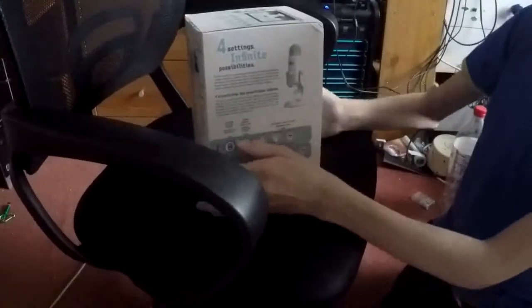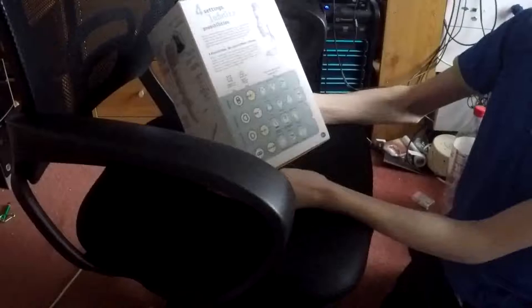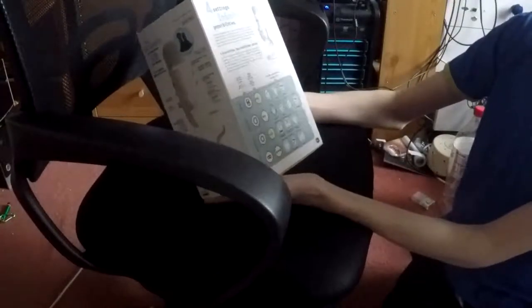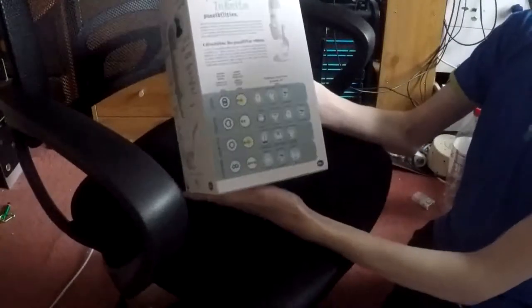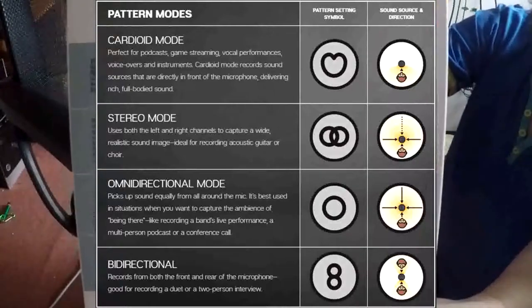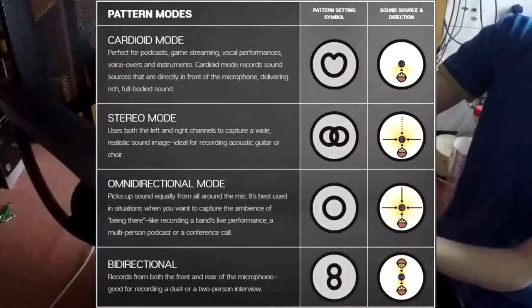Really nothing to say about it. It's the White Edition. It's the cheapest one you can buy because I'm really skint on money right now, but I wanted a new microphone. I'll do a comparison between this one and the old microphone later on in the video. So it's got different modes that you can have on it. Those are all the modes — you can pause and see all that. I'll put it up on screen as well if you want to see it. So it's got several modes.